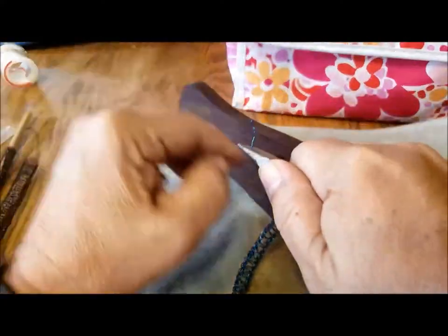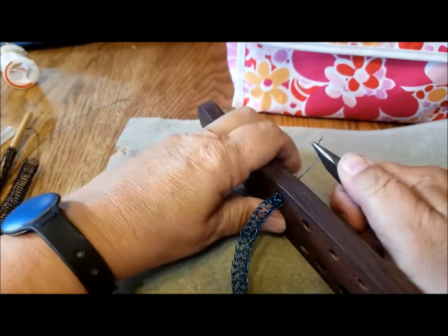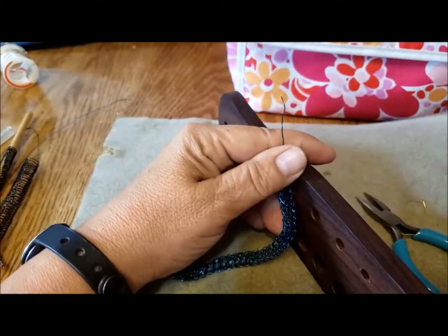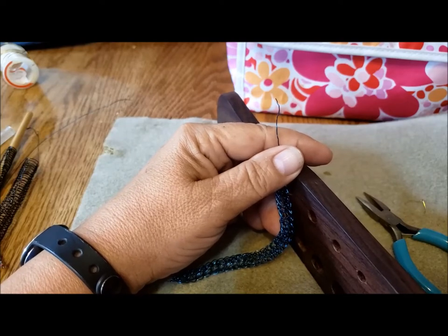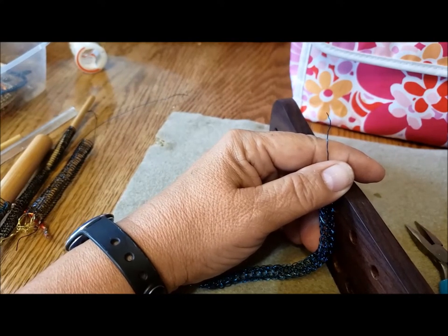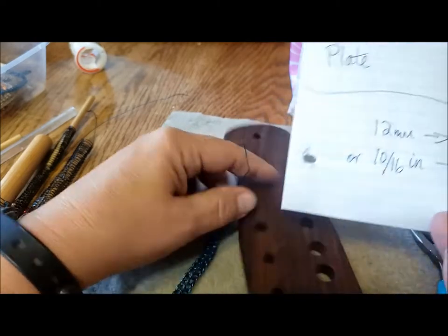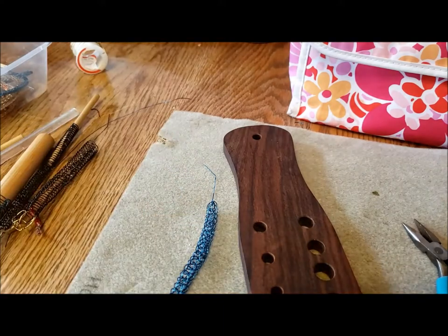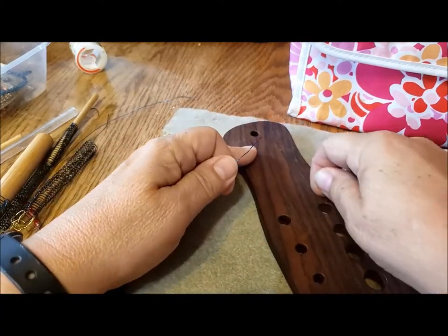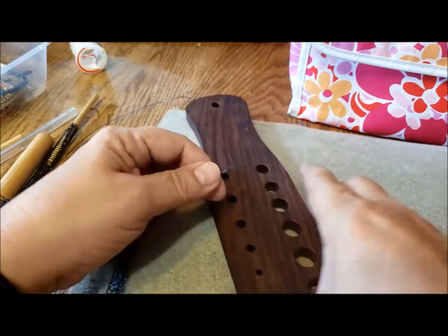Okay, now we go to this one. So there are 12 holes in the draw plate. And they start, where's my little piece of paper? I made a sheet to remind me of the sizes. Just a second here and I'll find it. Okay, so you have 12 holes that start about 12 millimeters and work your way down by 1 millimeter at a time, or 10 or 11 sixteenths and work your way down 1 millimeter at a time.